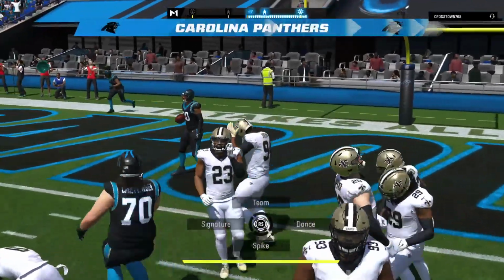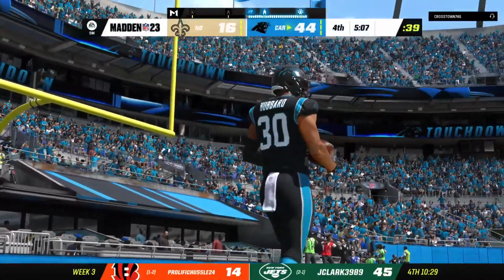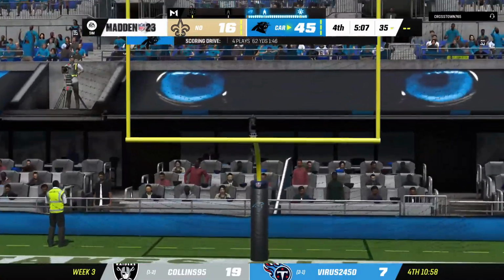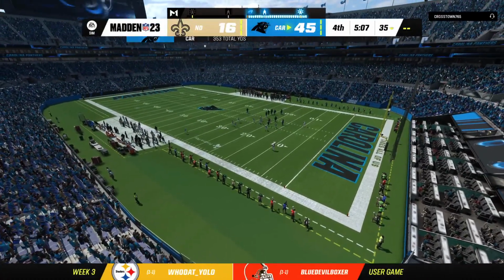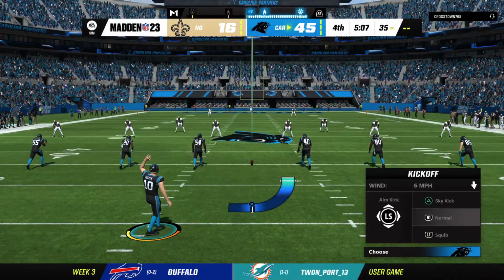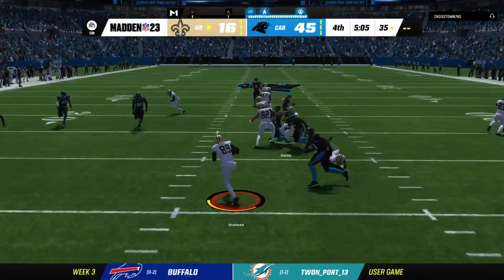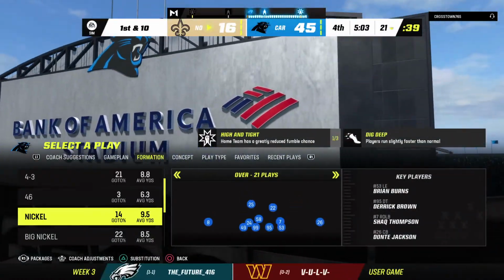And he'll take this into the end zone. Touchdown, Carolina. Chuba Hubbard, his first touchdown of the new season. And the Panthers are looking to make it two straight as they add on to this fourth quarter lead. Gonzalez able to tack on the PAT, and that'll push the lead up to 29 now. The Carolina kick team is out there ready to go, and they kick this one away. Fielded just outside the goal line. And he'll get it up just past the 20 as his guys will go to work at the 21-yard line.